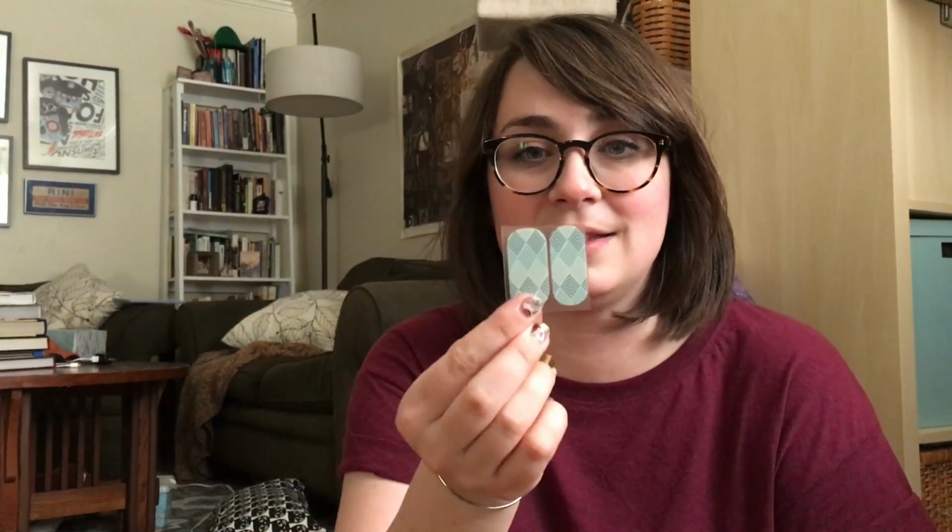I've been with Jamberry for just over a year now, and I'm really excited to show you how I do my pedicures using our Jamberry wraps. So I have a lovely sheet of Everglam here, and all I did was remove these top two wraps. This is what comes in the prize pedi packs that I send out to my party goers. And this is what we'll be using to apply wraps to all 10 toes.